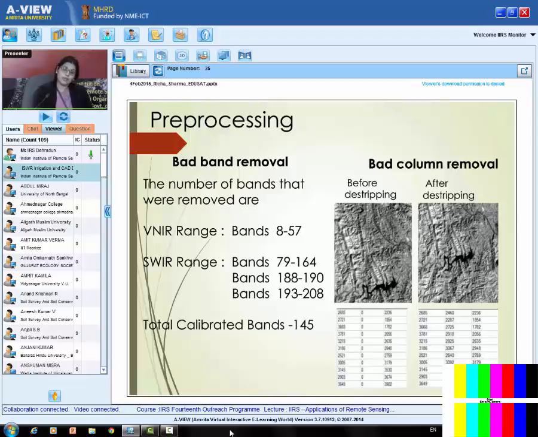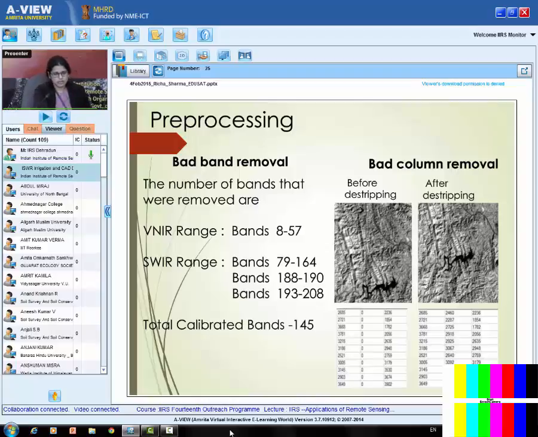Now when we look at Hyperion data, there are a few bands in which no data is there. Those bands we call the bad bands, and we have to remove them. We have to subset those bad bands. With the ENVI software, there are some options with the help of which we can subset a hyperspectral data spectrally, so that the spectral bands which are not of our use can be removed, or so that whatever is our area of interest can be used.